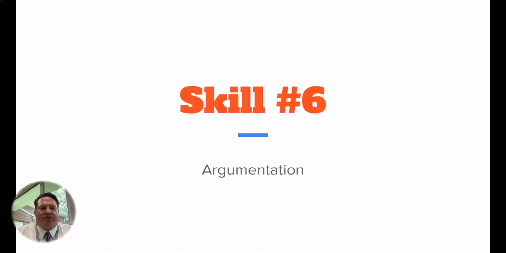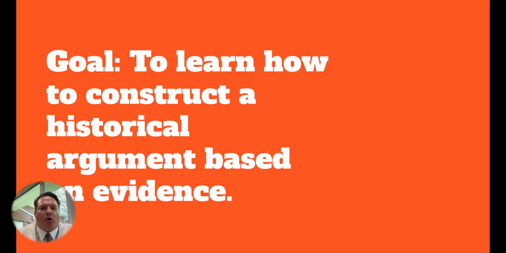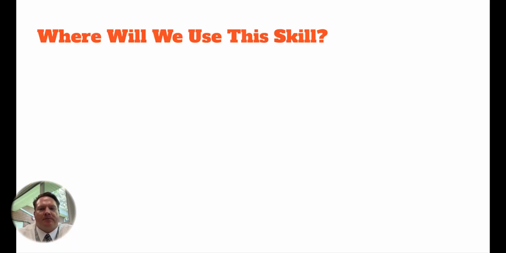All right, folks, let's get started with question 6, one of the most fundamental to all historians, and that is argumentation. Okay, so let's take a look at what it means and how we go about actually arguing something. So here's our goal for today: learn how to construct a historical argument based on evidence.